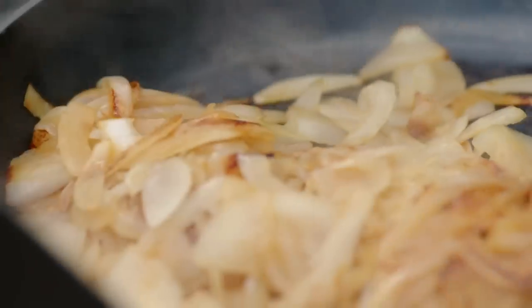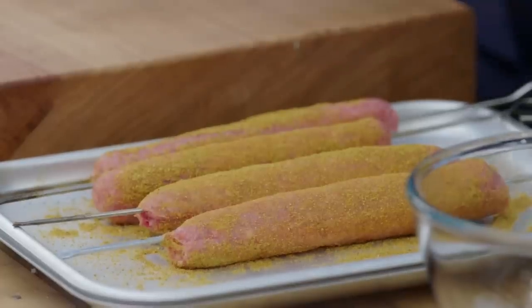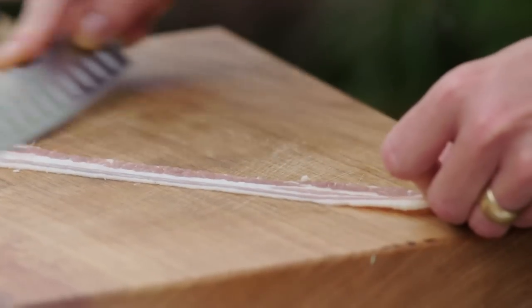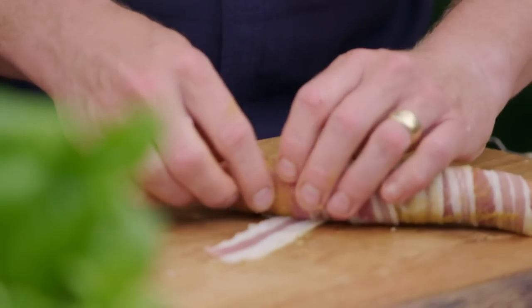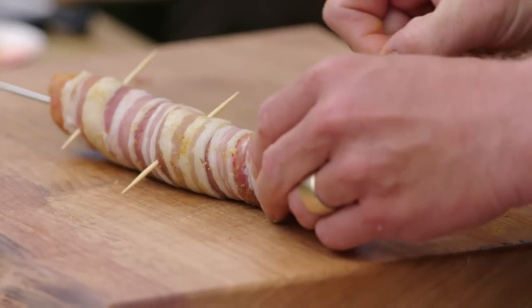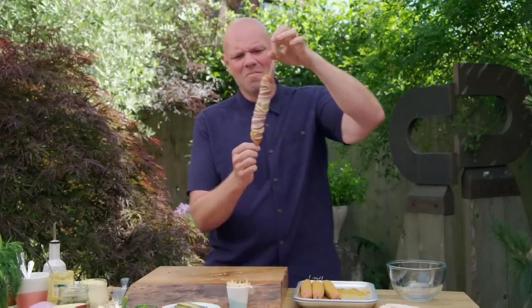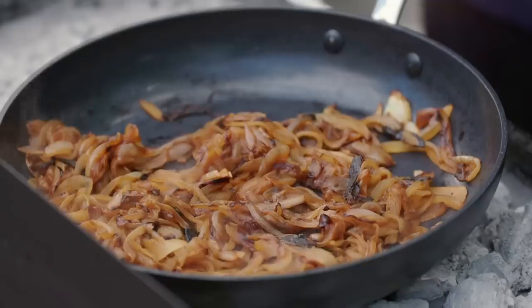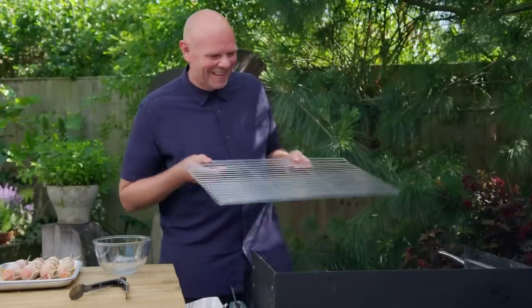To the currywurst, I'm adding a twist you normally wouldn't associate with summer barbecues: pigs in blankets. I'm here to tell you that pigs in blankets aren't just for Christmas — it's for the summertime too. Get your smoked streaky bacon, stick it onto a board, and stretch it. This is going to help ensure that it doesn't unravel. Then get yourself a cocktail stick and secure that bacon in place. Already that looks like the ultimate sausage — long, big, covered in curry powder and wrapped in bacon. My sweet smelling onions come off, grill goes back on, ready for the sausages.